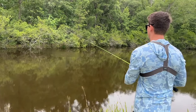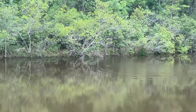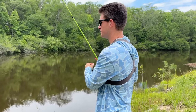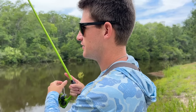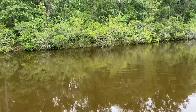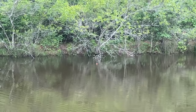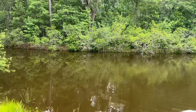There we go. Oh, look at him running. Look at that dang bobber moving. Oh boy, if that's not going to attract a big bass, I don't know what will. Look, he's going right towards the bank. One thing we're going to have to be careful with, we don't want this fish getting hung up in this tree like he's trying to do right now. These fish are smarter than you think, even the bluegill. But I think that little point right there, dude, he's already running. I don't know if he's just terrified. There could be something chasing him already. That'd be pretty crazy. I just don't want him getting up in that tree. I'm going to try to drag him out a little bit.